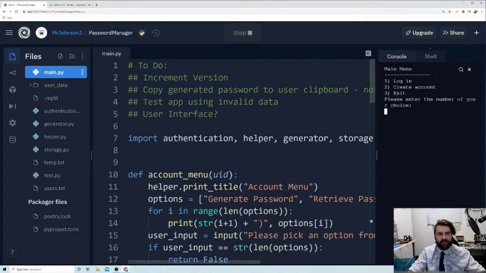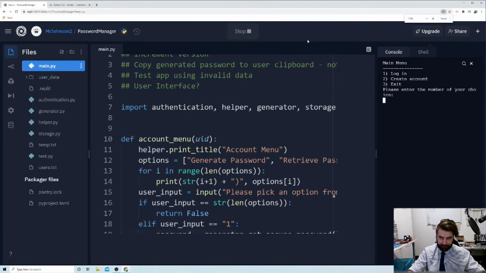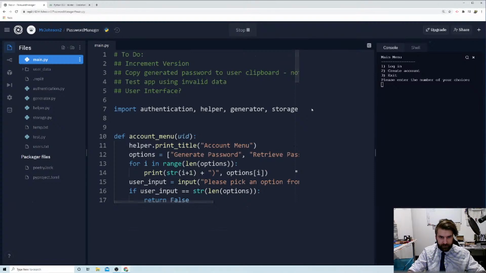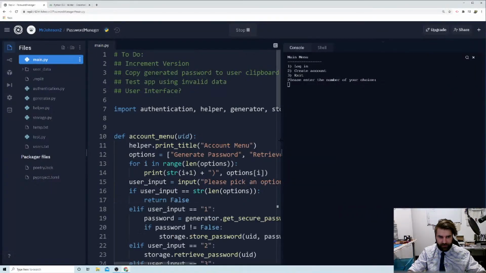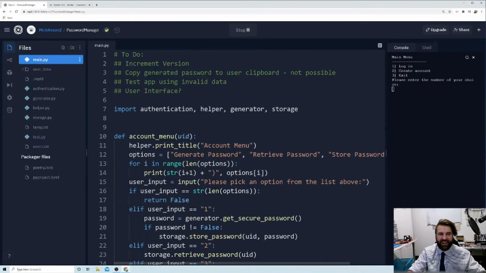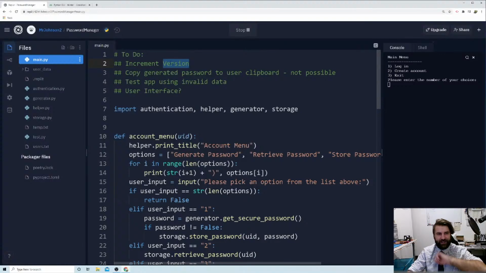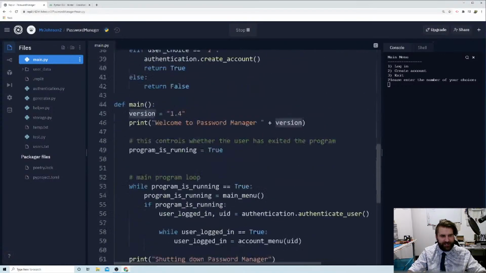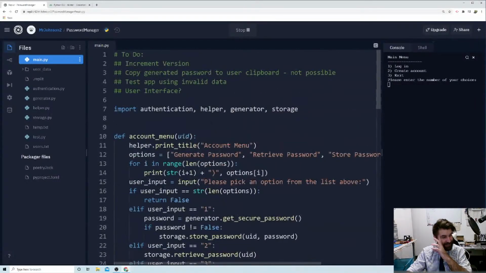Now I'm just going to consult my to-do list first. So, oh dear, I've lost the page. Okay, there we go. So first thing we need to do, increment the version, very important. So we are coming up to the end of week 2. So we're at 1.5. We've had, I think, 9 days. Yeah, this is the 9th version. So we've had 9 days now. Don't ask me about the version. Next application we build, the versioning will be much cleverer.